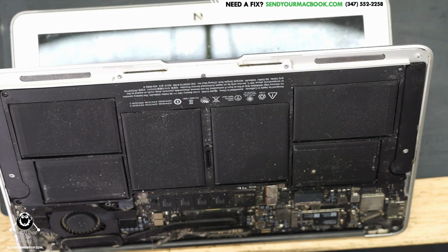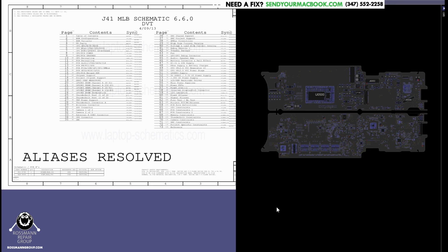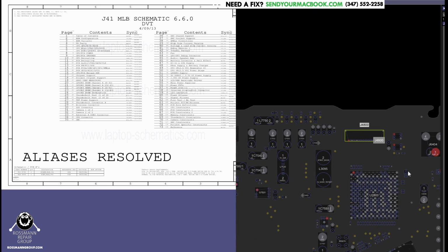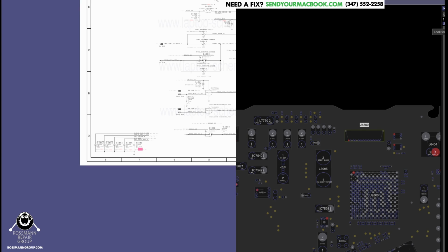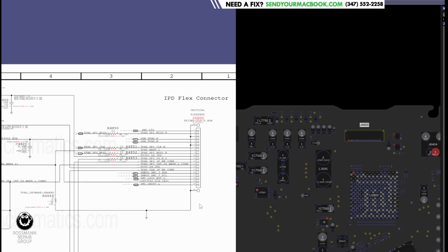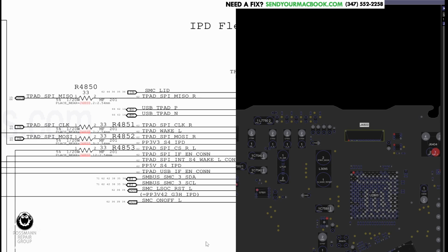All right, Paul Daniels' board view software is almost open. Beautiful. Now, if we take a look over here, this is the Trackpad Connector. The keyboard connects to the trackpad, and then the trackpad connects to the computer. If you take a look, the same pins always wind up being the ones that are corroded on this flex connector. PP3V42 gets corroded, as well as SMC reset.